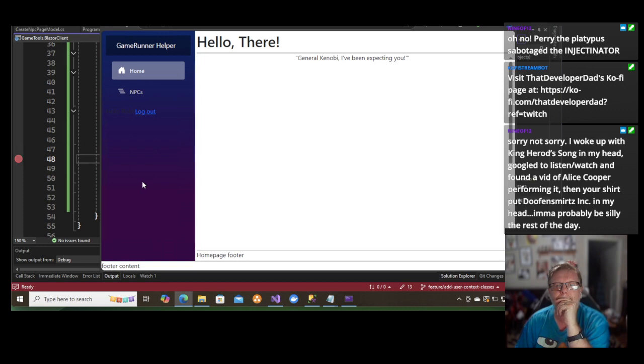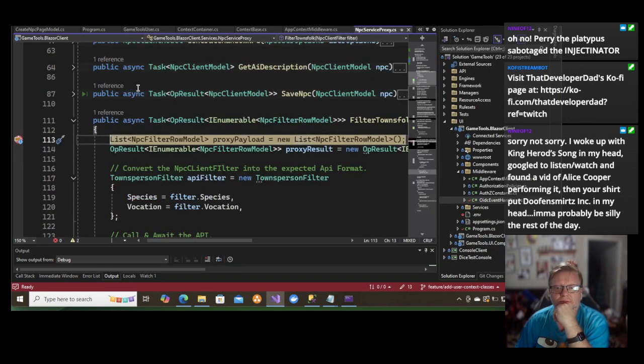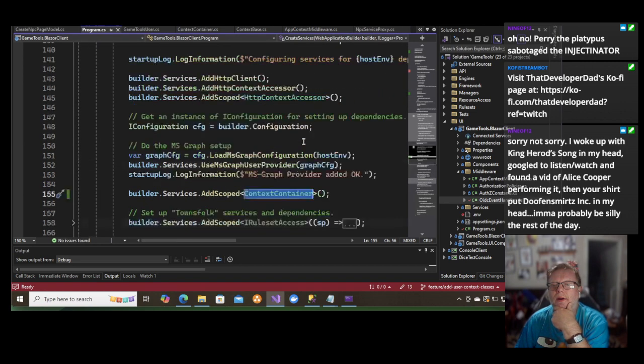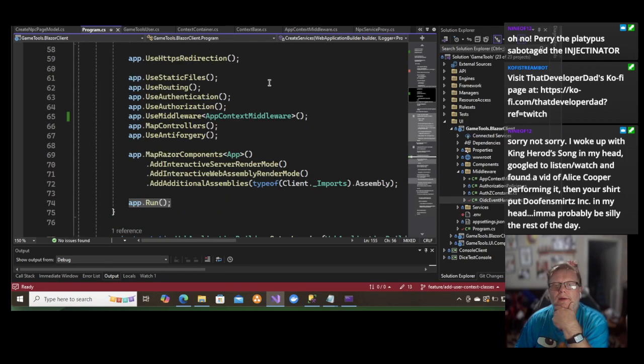Let's go to NPCs. And it didn't go through that process. Peculiar. Very peculiar.